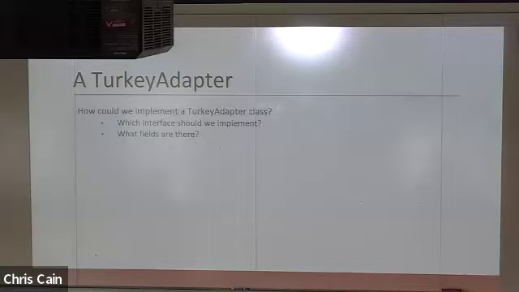Basically, this is going to be the super secret spy something. We pass a turkey into this adapter and the curtain falls. And when the curtain rises back up, it's put on a duck costume. Quack. It's just turkey.com. Yes, that's exactly what we're going to do. So what methods do we need for this? Well, we need to teach the turkey how to act like a duck. So we need to convert the turkey's gobble into a duck's quack. So a method will do that. It will basically tell the duck class that we're going to quack, and when we quack, the turkey will gobble.